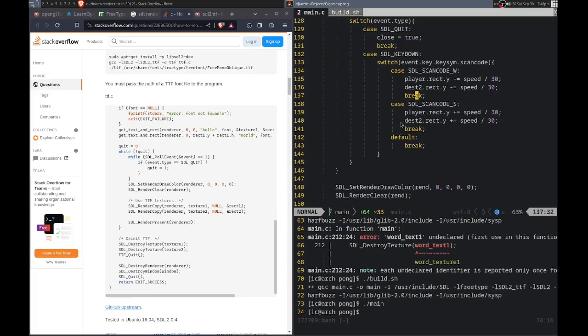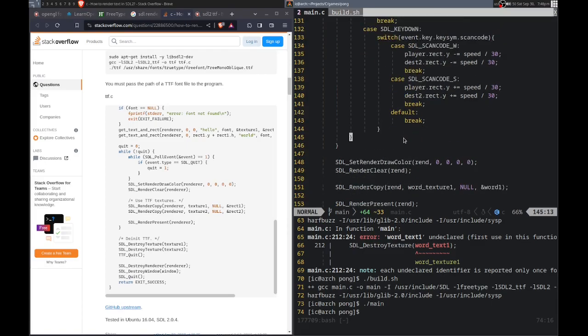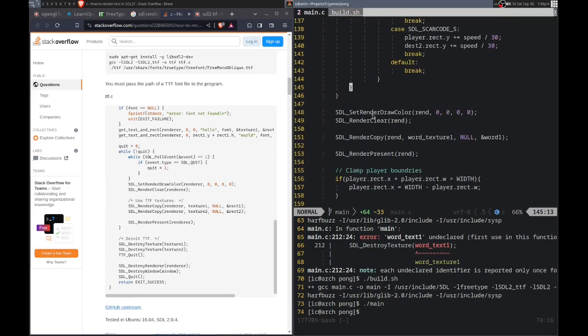Building Pong in C. Nice. Yes, indeed. Thank you. Yeah. So I've never done any game development in C before, so that's something I'm trying. And yeah, building Pong today. So yeah, I don't really know that much of what I'm doing. So forgive me for anything that I do that is stupid.